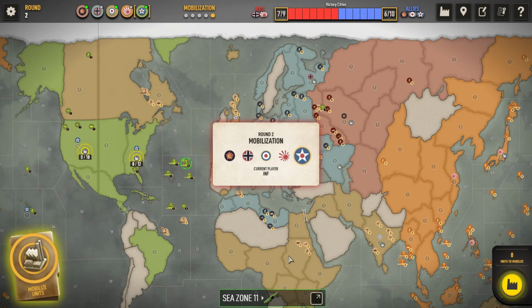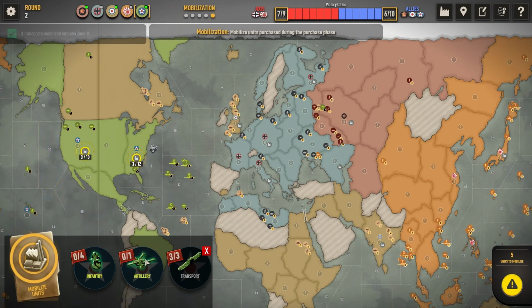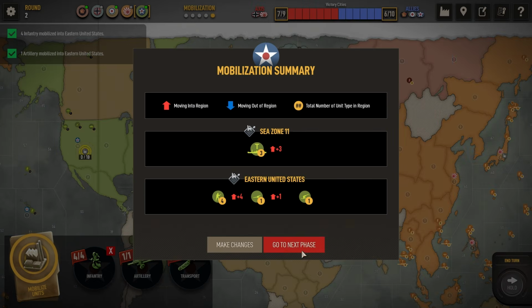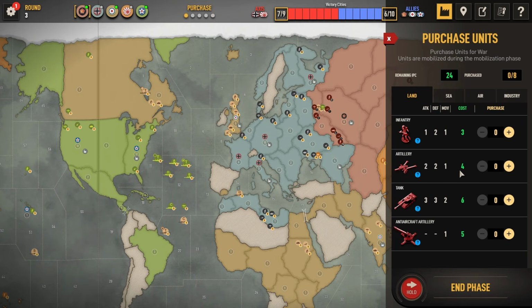And then we're going to throw our 3 transports and all of our land units into eastern United States. Alrighty, and then we're just going to buy 8 more infantry with the Russians.